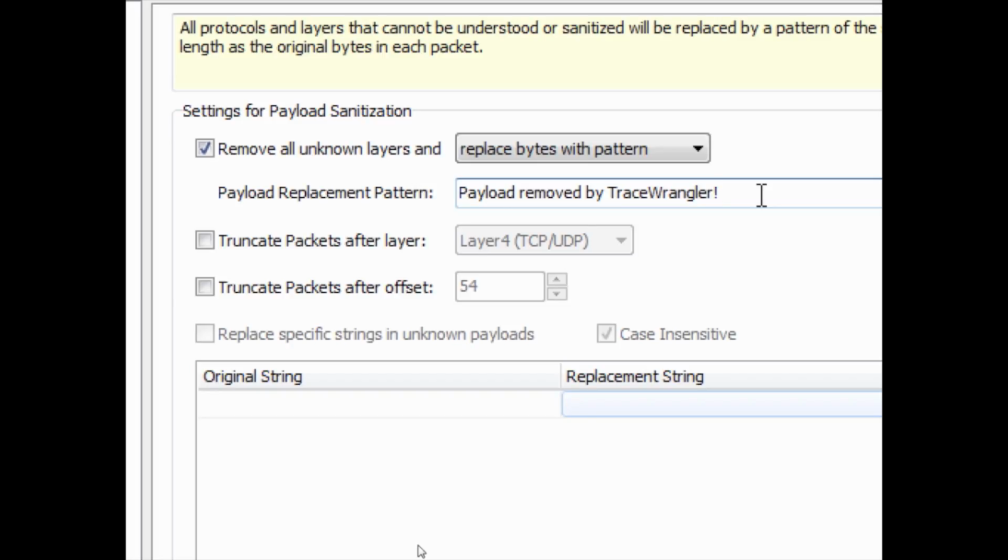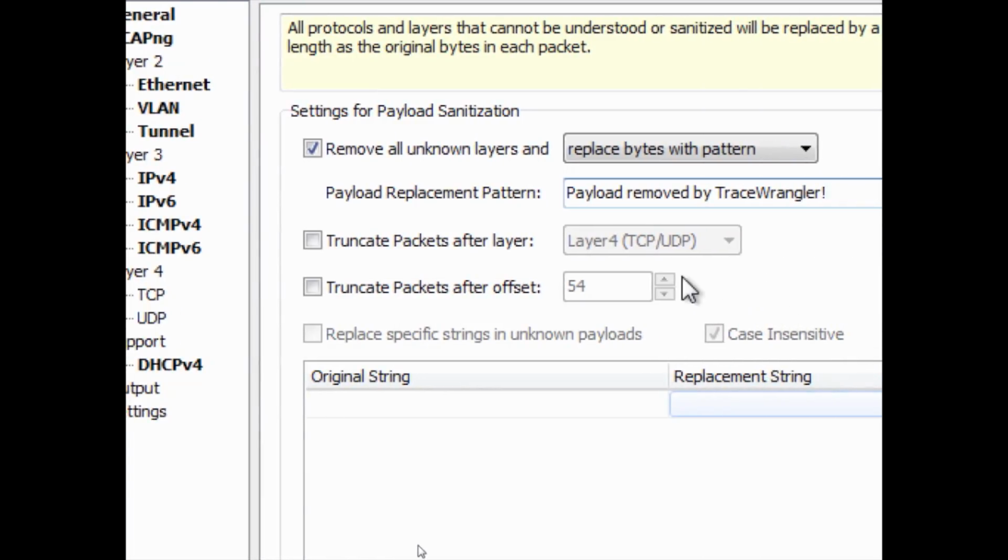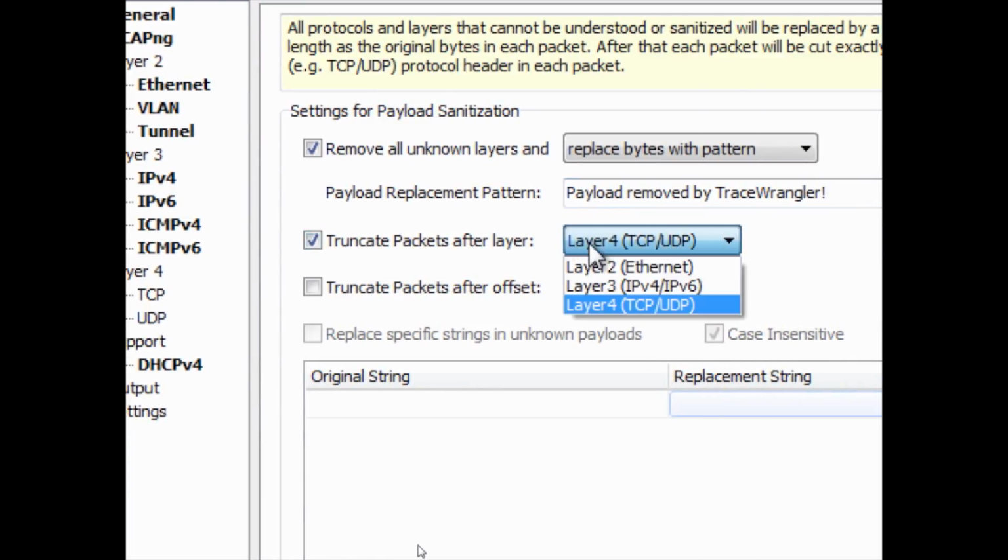The other thing you could do, of course, is truncate after, let's say, layer 4, or 2 or 3, whatever you want. The interesting thing here is that editcap will cut at a specific offset, and it will remove everything after that. But if the protocol layer is longer or shorter because of options, you sometimes cut the options off, and that makes the packet kind of broken.